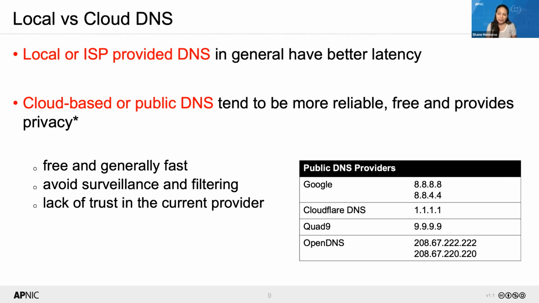Now, with cloud-based or public DNS, one of the main issues again tends to be availability, but we know that those are usually big providers. They have multiple instances across the globe. That is usually the latency going through them. As we noted in the DNS Perf website, it's not as much of a problem nowadays as it was before. So it's actually a good thing. You have that option to use public DNS.